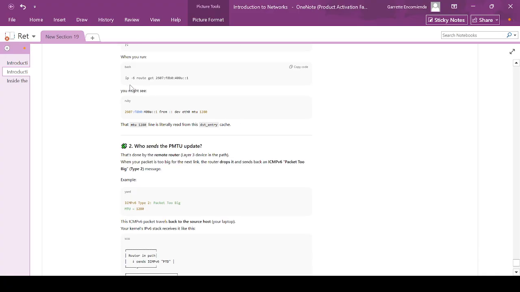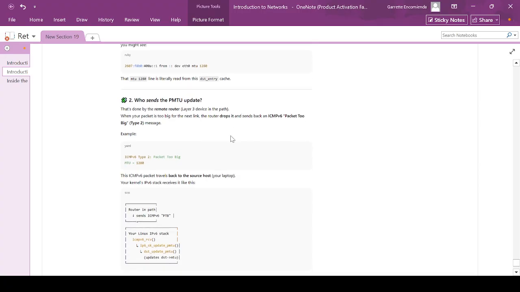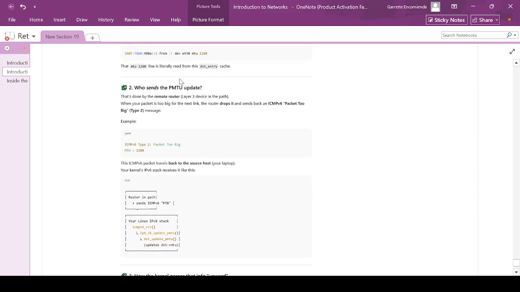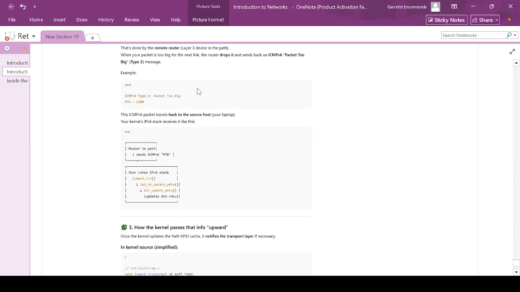When you run ip -6 route get 2607 etc., you might see 2607 from :: dev eth0 mtu 1280. That mtu 1280 line is literally read from this dst_entry cache. Who sends the PMTU update? That's done by the remote router, the layer 3 device in the path. When your packet is too big for the next link, the router drops it and sends back an ICMPv6 packet too big type message.